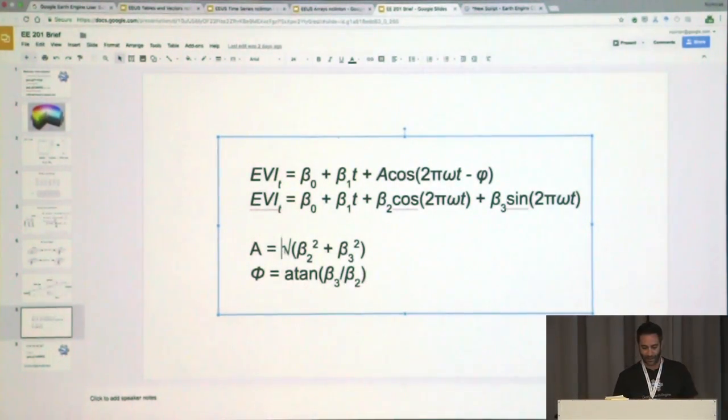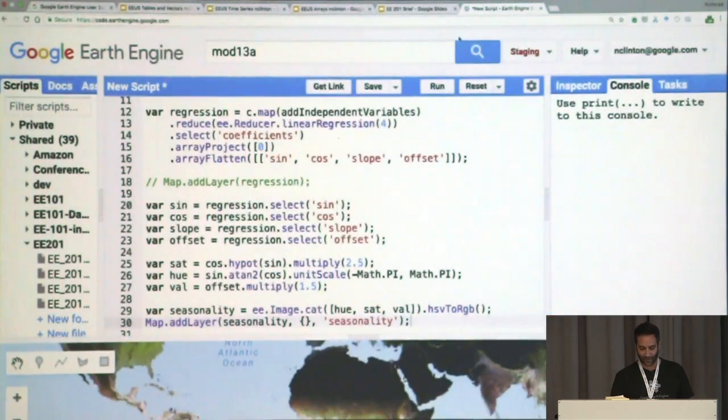And so hypotenuse, arctangent, and back to the code, and that is where this hypot function is coming in. So recall that this is the coefficient on the cosine term. This is the coefficient on the sine term. We want the hypotenuse of those two things.